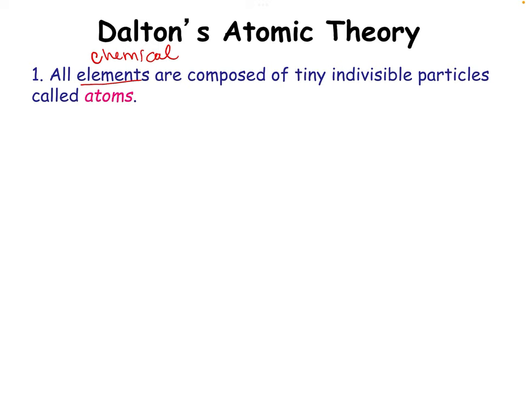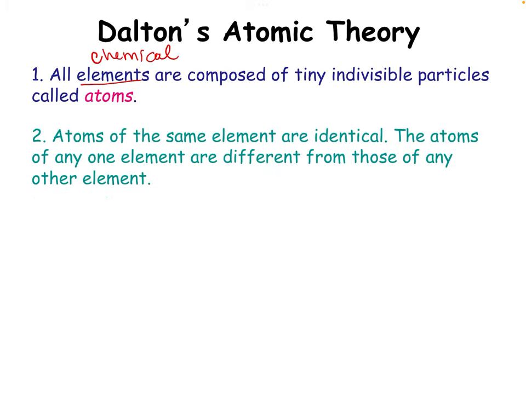Before, in the time of Democritus, the elements were things like earth, air, fire, and water. By the time we get to Dalton, we know about chemical elements — oxygen, hydrogen, copper, gold, and so on. Any of the same elements, let's say gold, would be identical — they would look the same. And the atoms of any one element would be different from those of another, so gold atoms look different than silver atoms — at the atomic level. Now, Dalton could not see atoms, but he knew that they would be identical at their core.